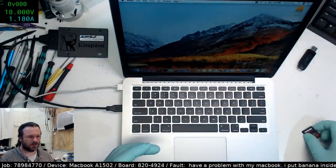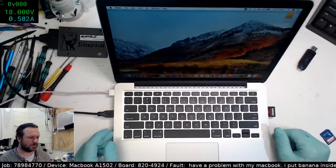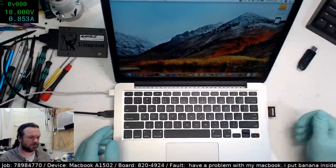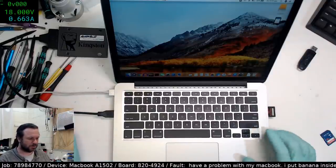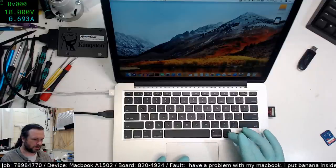In the meantime, let's see if this works. Okay, so that works. I think just the USB port is a bit cactus.